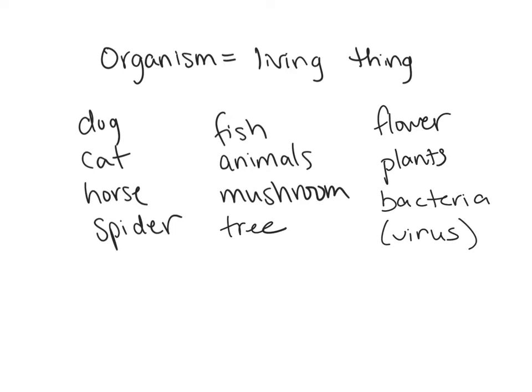So then what we want to do is compare these two lists. Does every single one of these organisms perform every single one of the requirements that you listed previously? And the answer is probably not. But there are requirements of life, or characteristics of life, that everything that's alive on this planet has to meet to be considered alive. So that's what we're going to look at today.